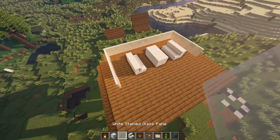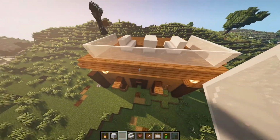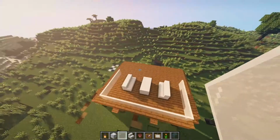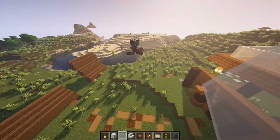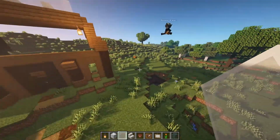Why are you making it look more modern? That's just gonna ruin it. Well, I think it looks better. Well, why don't you build a house and show me? Listen, this is not innovation class. Let's see whose rustic houses is better. You build yours, I build mine.